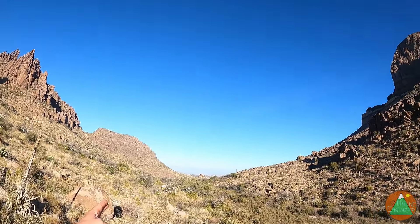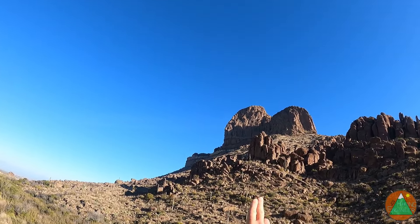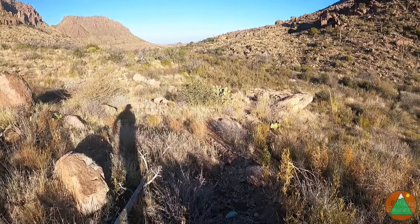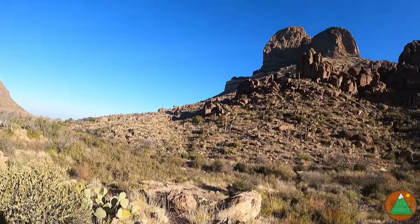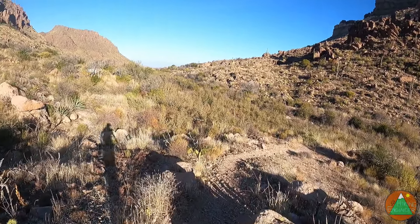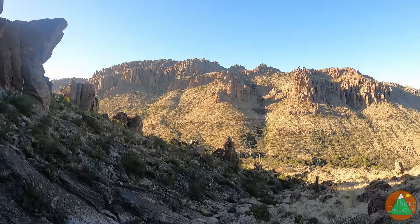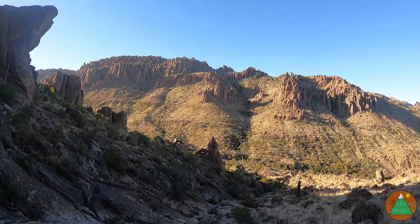There's a couple ways you can keep going and cut up, but there's also apparently a trail right here that's going to take us there. Going up this slope is going to suck. The rock might be the easier part, but we have a really steep slope. We've got to cross this drainage first, and then go up this super steep slope which is probably overgrown. We're making decent progress — we've come probably a good 300 feet up above that drainage.